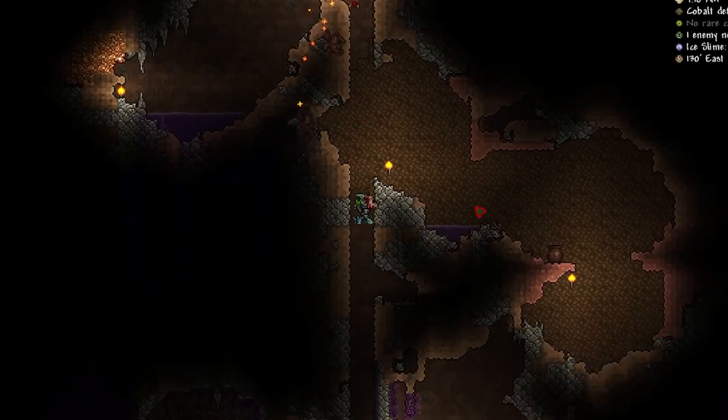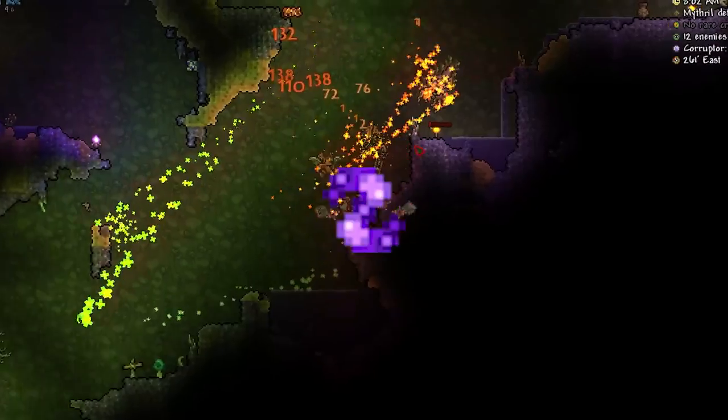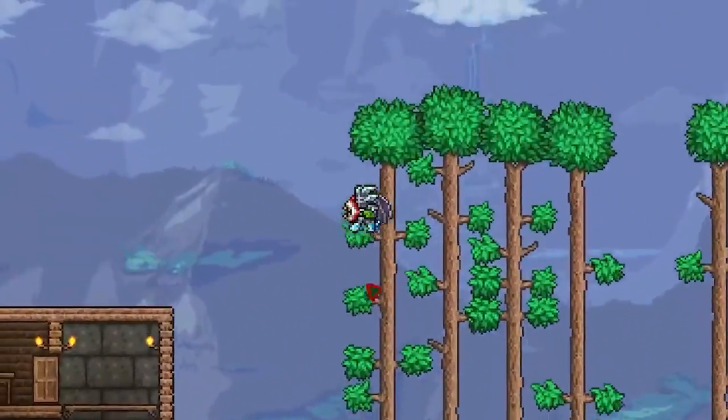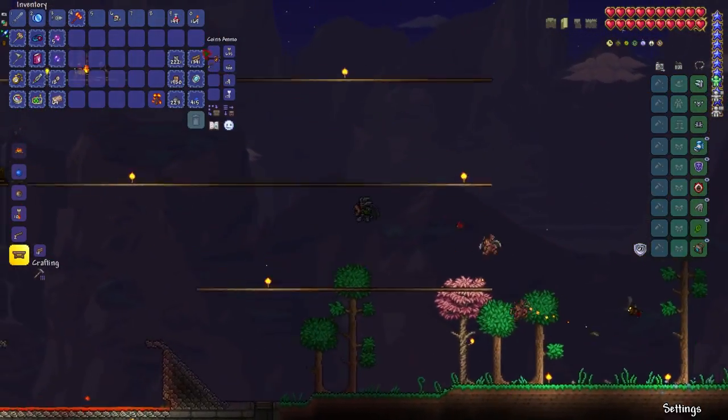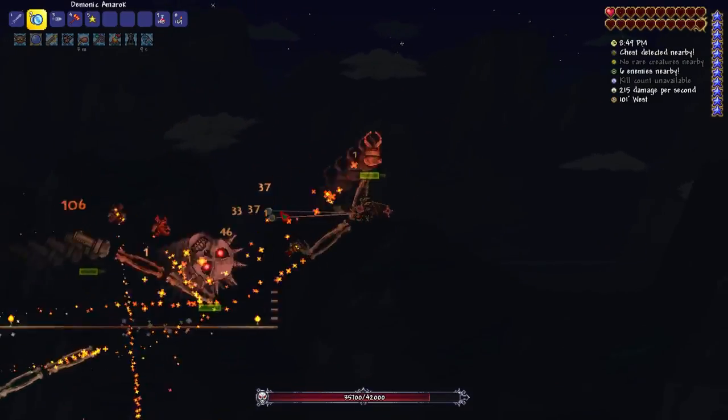There we go. With souls of light appearing to be so scarce, I go to the underground Corruption and try and get some souls of night. And I do get enough to make some demon wings. So with those, I idiotically decide to challenge one of the first hard mode bosses, Skeletron Prime. He, of course, puts me in the ground quite fast.